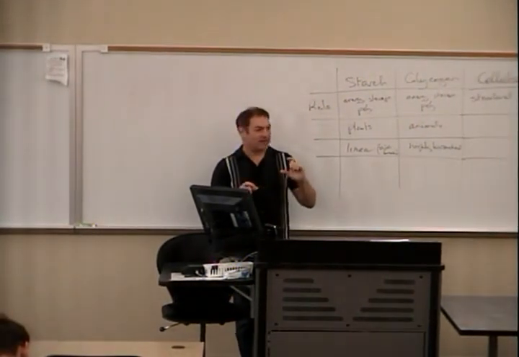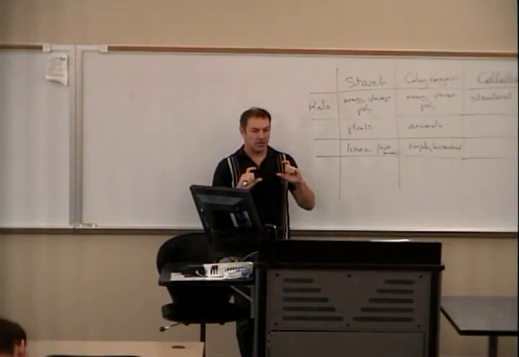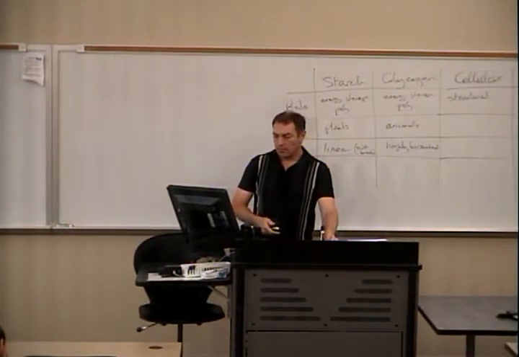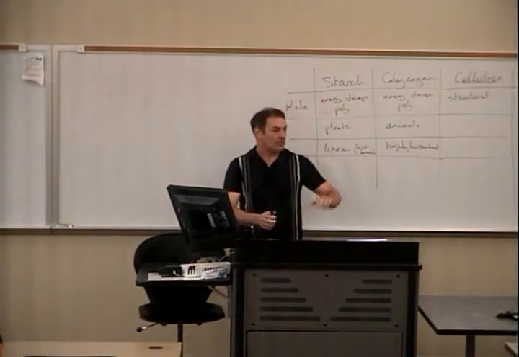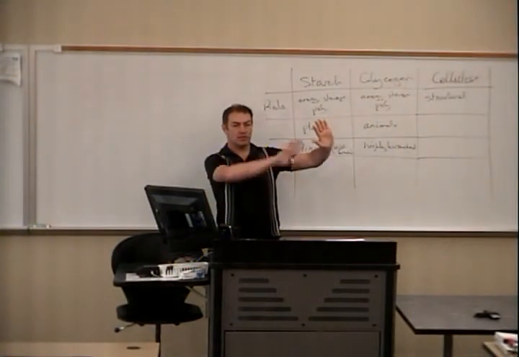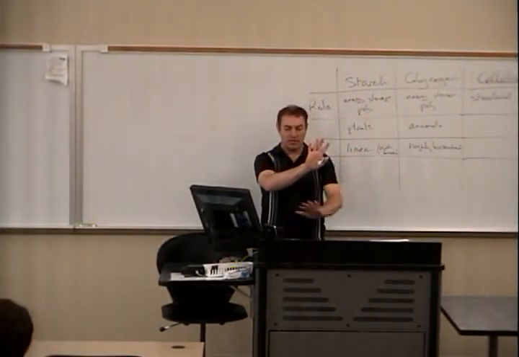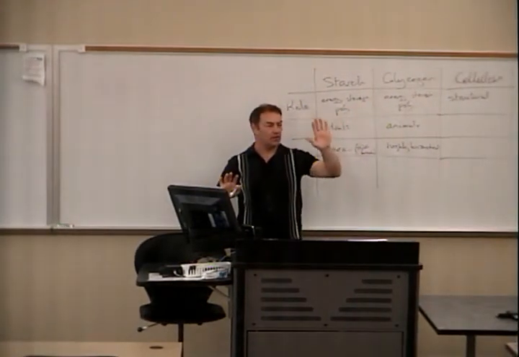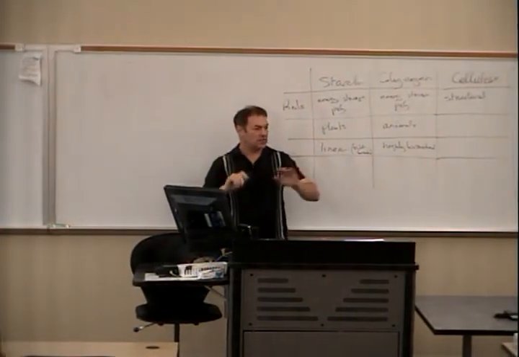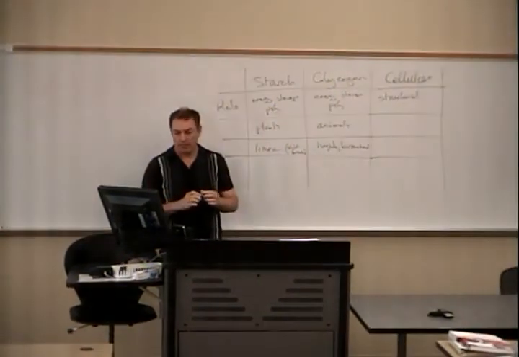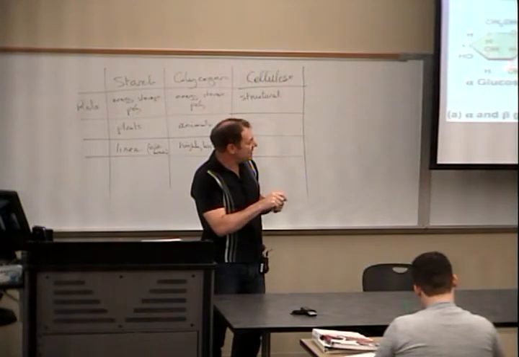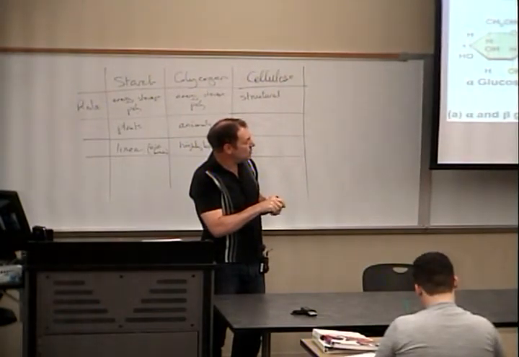So glucose can have an alpha or a beta structure when it forms its ring structure. And in cellulose, we've got an alpha glucose bonded to a beta glucose, which is then bonded to an alpha glucose, which is then bonded to a beta glucose. So the alpha and the beta glucoses alternate in the linear polymer. So let's have a look at this then. Here we've got our alpha orientation of glucose. So here's our linear glucose. Let's put it in solution. Carbon 1, 2, 3, 4, 5, and 6.